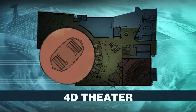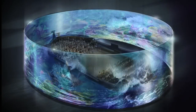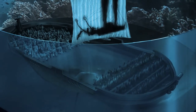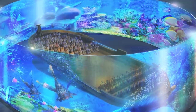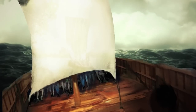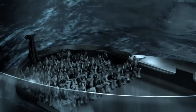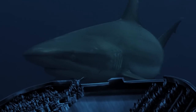ExploreOcean's signature experience is still waiting. Climb aboard a mighty ship and set sail on a wild odyssey above and below the waves. This is Into the Unknown, an unforgettable 4D motion theater unlike anything you've ever experienced. 360 degrees of eye-popping digital projection immerses you in sun-drenched tropical seas one moment and a gauntlet of Arctic glaciers the next. You feel the wind and spray of the ocean swell. Suddenly, a powerful storm strikes. The deck pitches and heaves on restless waves. Torrential rain pounds the ship as lightning splits the sky. A monstrous rogue wave consumes the horizon, and when your vessel is overwhelmed, you plunge into the abyss, descending into the mystifying realms waiting beneath the tides.